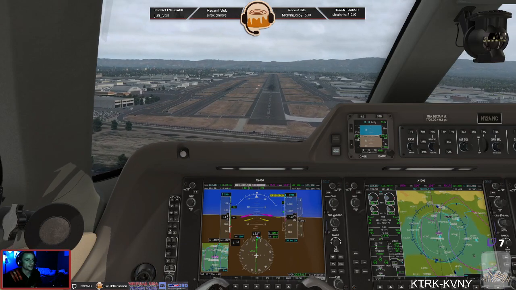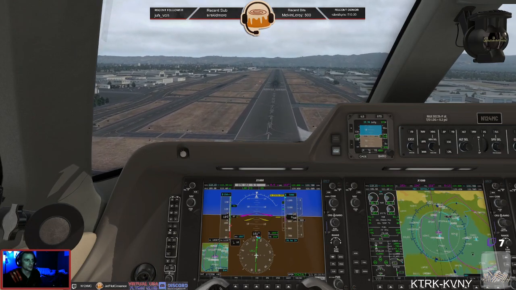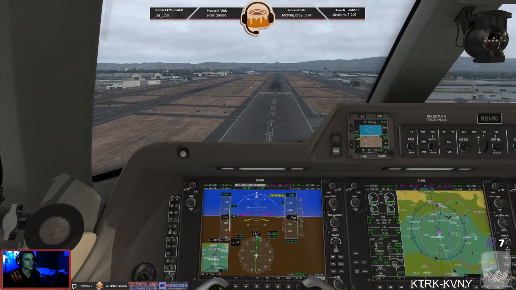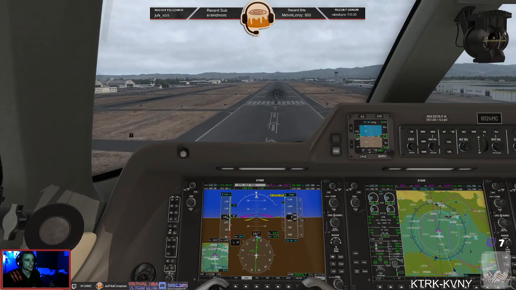Drifting to the right here a little bit. Let me get back to the left. Oh, I'm getting below the glide, but I'm visual, so I can go below. I'll go below on the visual here, because I know this thing likes to float, so I'll pitch for the numbers and not the 1,000-footers. Start getting that power out now.